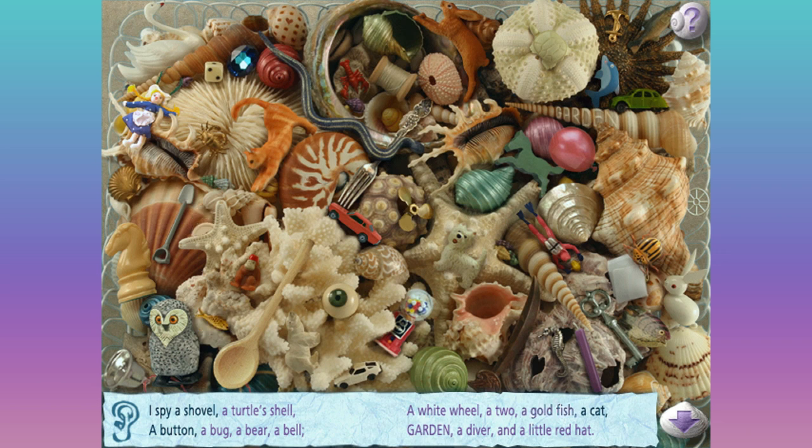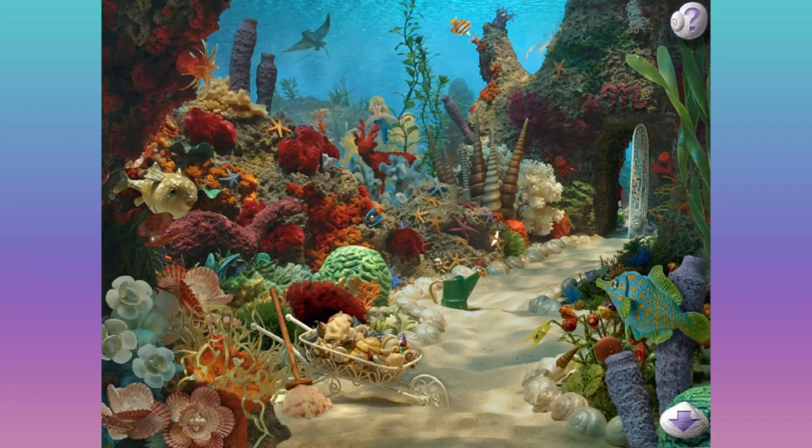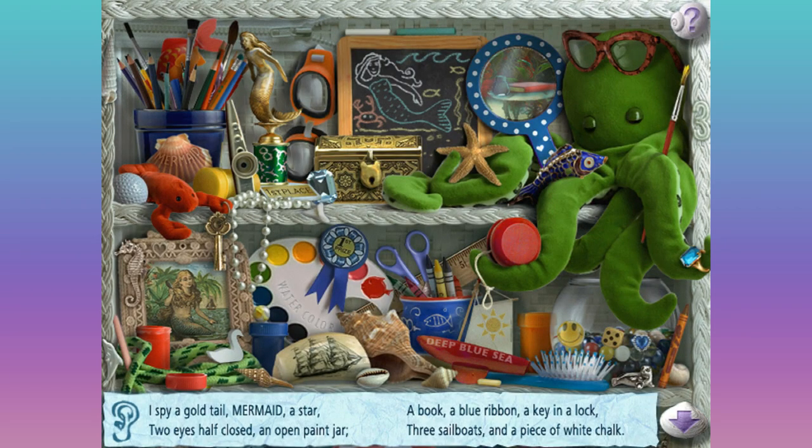A goldfish. A button. A shovel. A cat. Two eyes half closed. A book. A star. A piece of white chalk. A gold tail. A key in a lock.